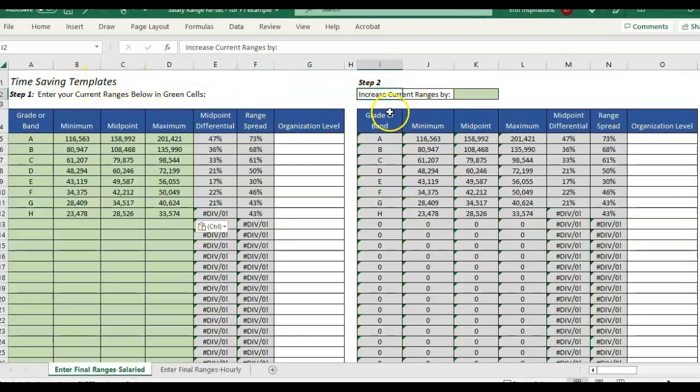The second is what percentage are you wanting to increase the ranges by for the current year? So looking at this, a lot of companies may purchase salary surveys in your industry and see what other companies are budgeting for merit increases, promotion increases. You can look at all salary increases for the next year.